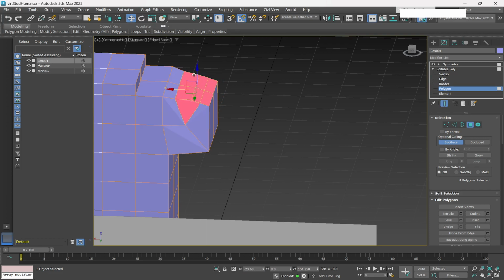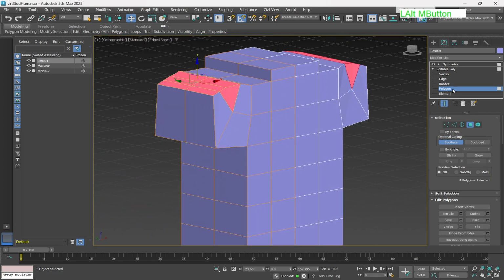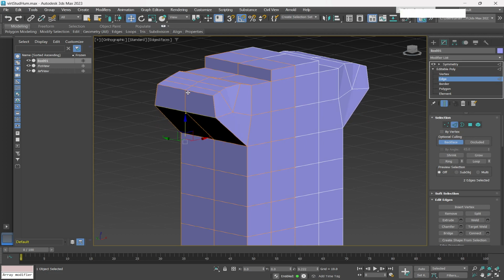Okay, so you can see now that it's all happening. It's looking kind of workable. Now what I want to do is grab these edges here, drag those up, and now it's looking a lot better. Okay, so now you can see how where the bottom of the arm looks a little bit more like the structure we want to create for the arm to go sideways out, as though it's a T-pose, which it is, of course.